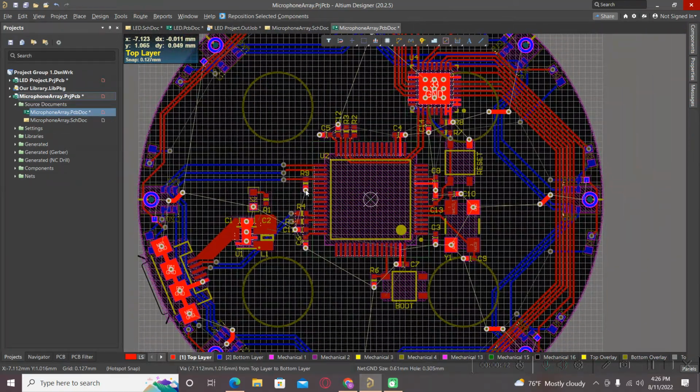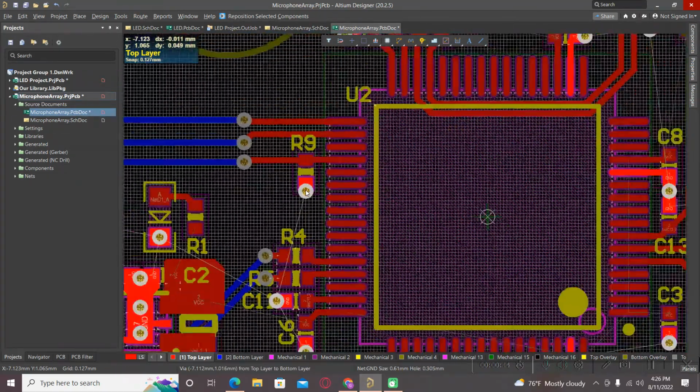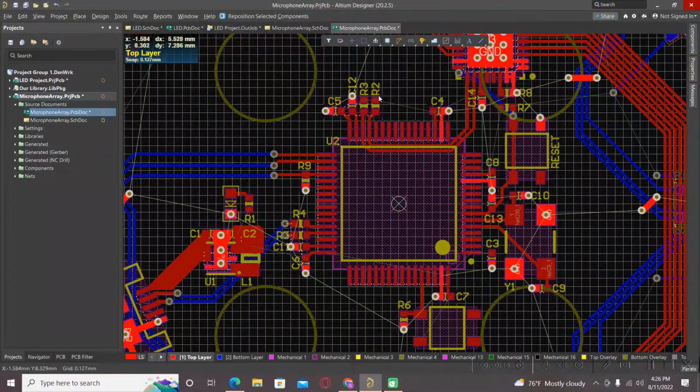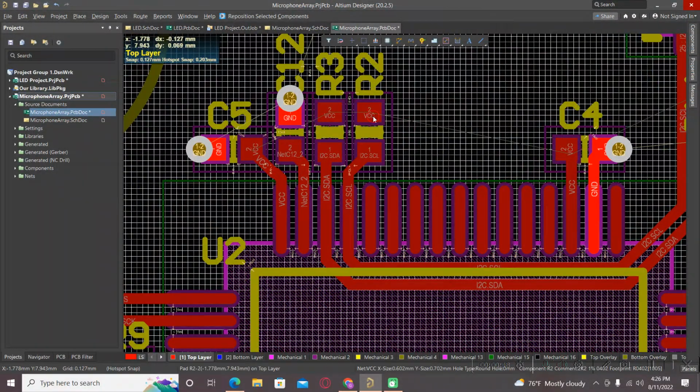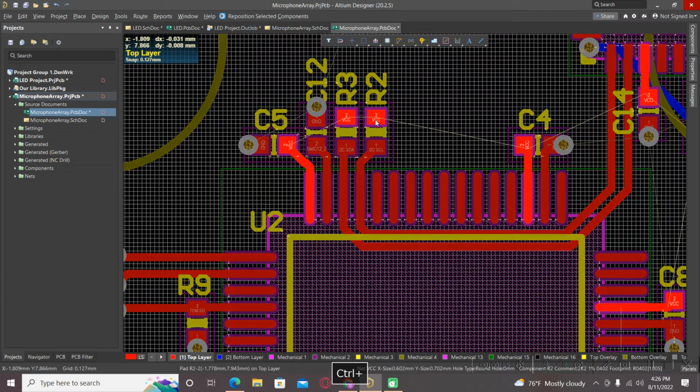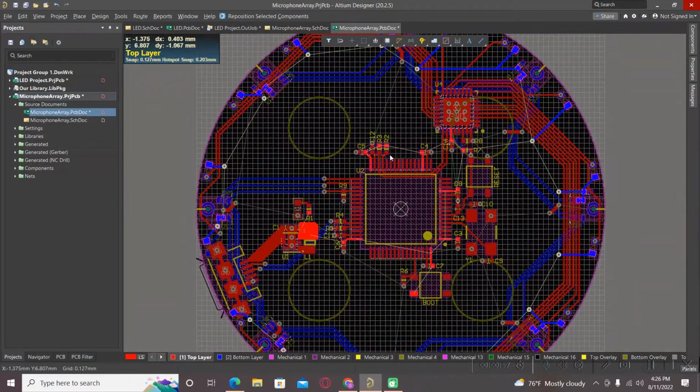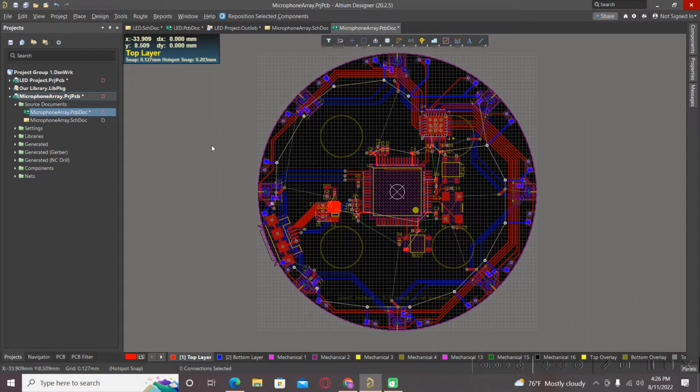We have these ground connections and also this VCC unconnected for this PCB board.